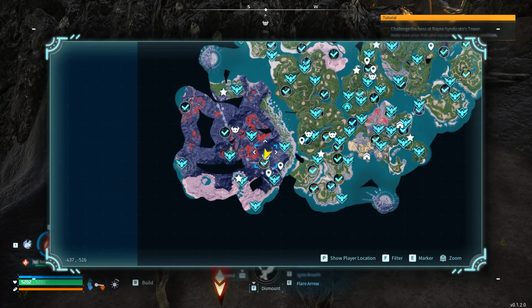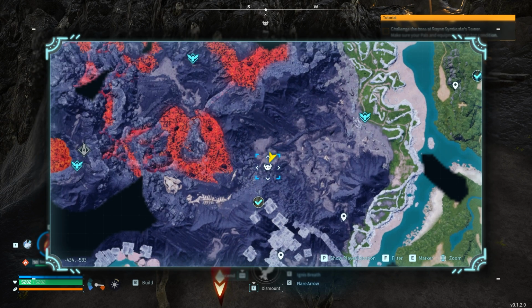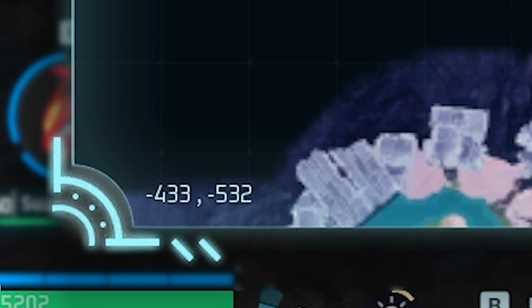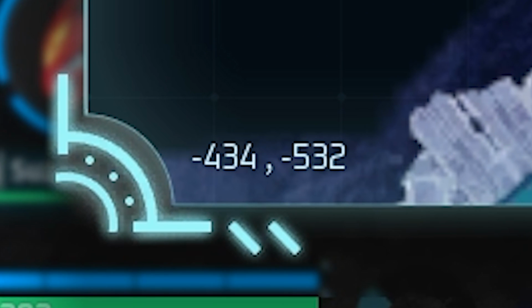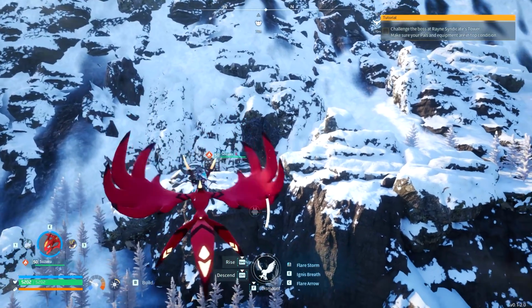So it's in the volcano area right over here. So I'm going to slowly zoom in. You'll see the skull icon that I've placed here is where the cave is. I recommend you mark it the same. From the cave entrance, you can obviously go down to the level 49 Blazamut. But from here, the cave's location is going to be minus 434, minus 532. The next one is Lyleen Noct, which is a level 49 as well.